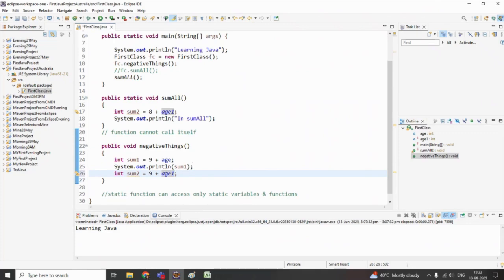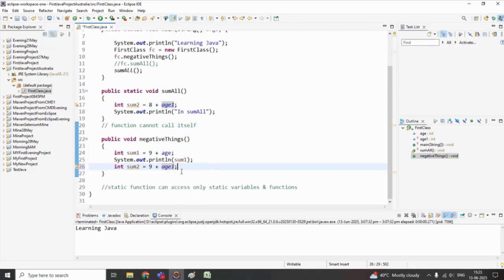It is not going to give me any warning. So that means a non-static function can access static variables.